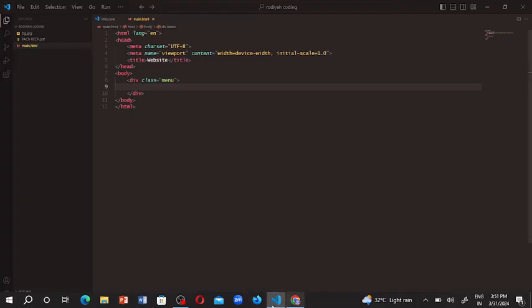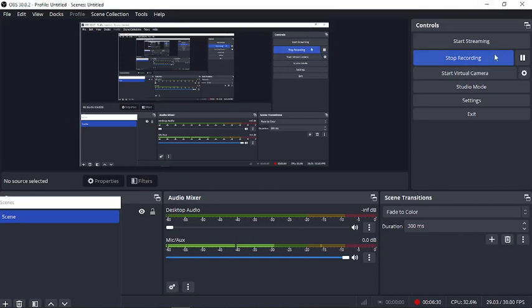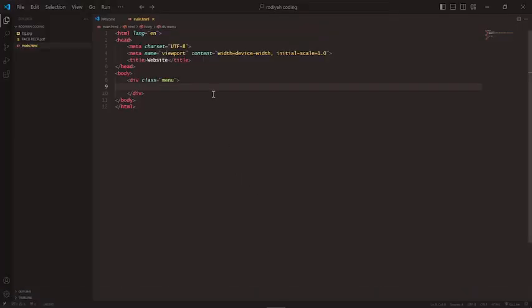Okay, I need to get the internet again. Okay, so now on with the coding. Now in menu, we can probably guess what we're going to add. I'm going to add a span, which is going to say, well, span.